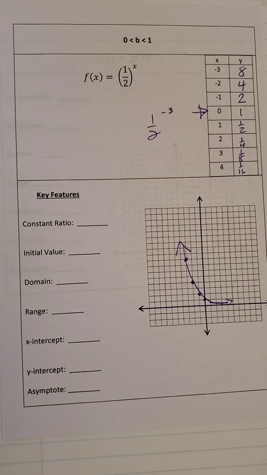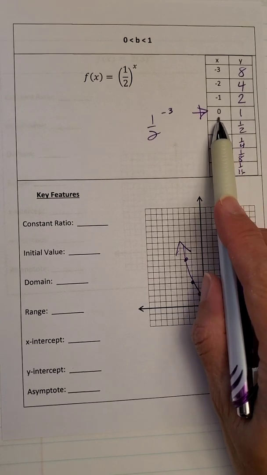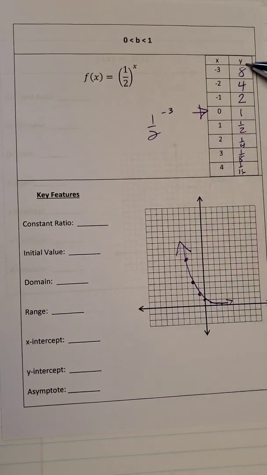So you can always tell what the initial value is on a table by looking for x equals 0. I'm going to say that again because that's super important. When you're looking at a table, you can tell what the initial value is by finding the y-intercept. It's right there. Notice there was never a 0 for x, and this is going to get smaller and smaller. That means there's no x-intercepts.